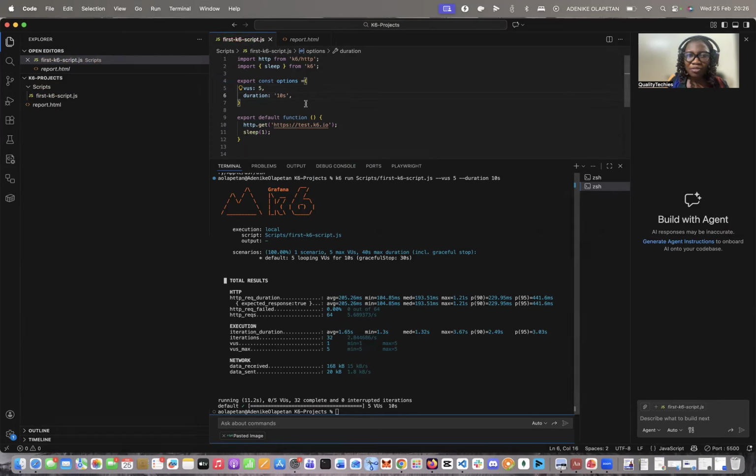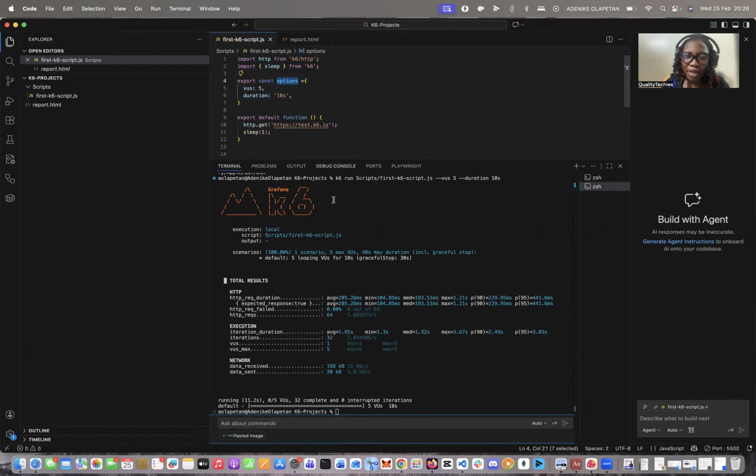So options is a reserved word in k6. Reserved words are words that cannot be assigned as variables. You can see the way it's beautified; it means it's a reserved word.